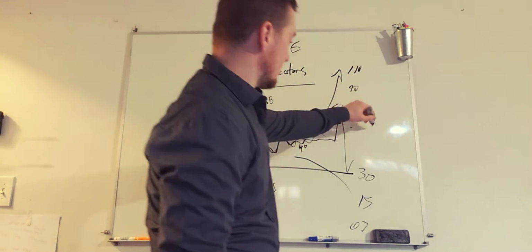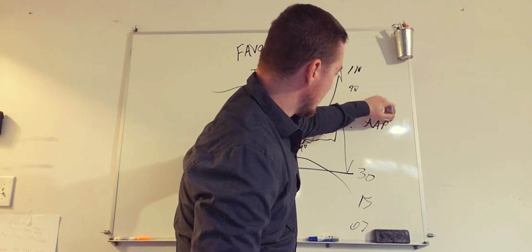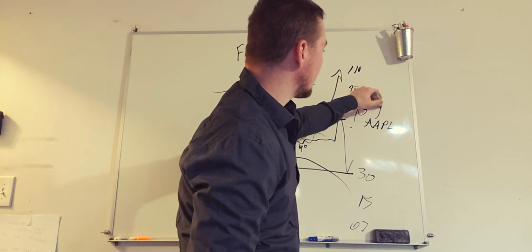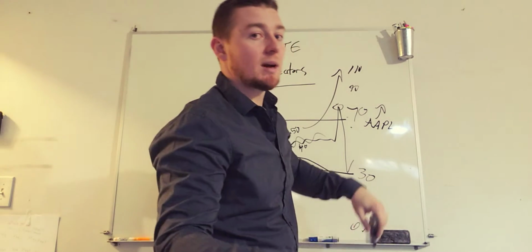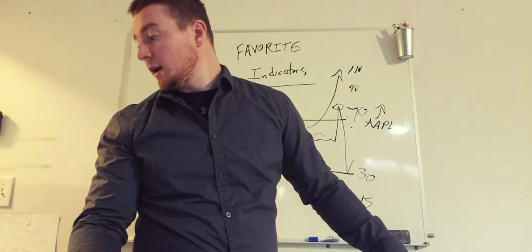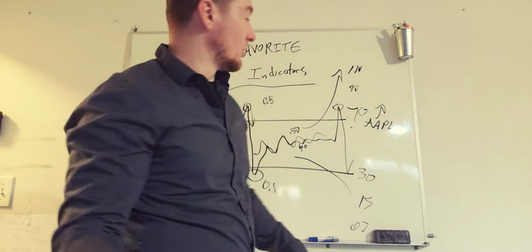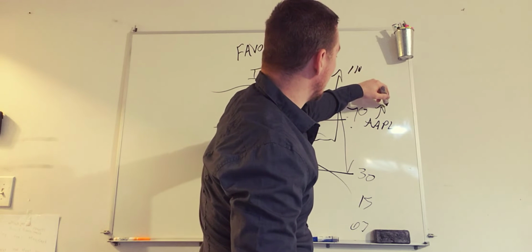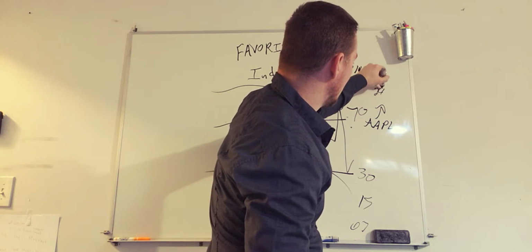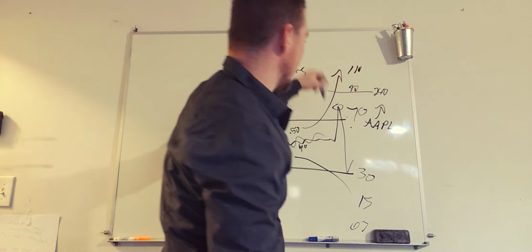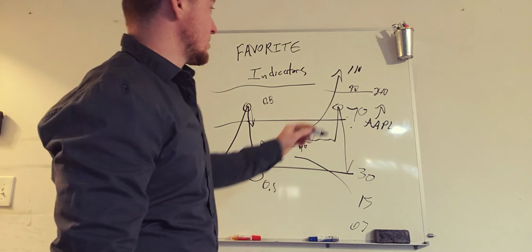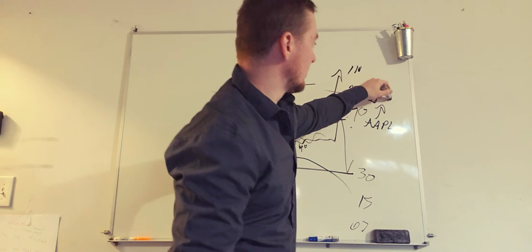Well, the first one I saw do this was Apple, all right? Apple hit 70, and it kept going. And this is the first time it hit 230, it wasn't before. And then it went a little further, and it went up to, I think it was 240, all right? So now Apple's overbought in this range at like the 90. So then it came back down a little bit, and it went to like the 80s.